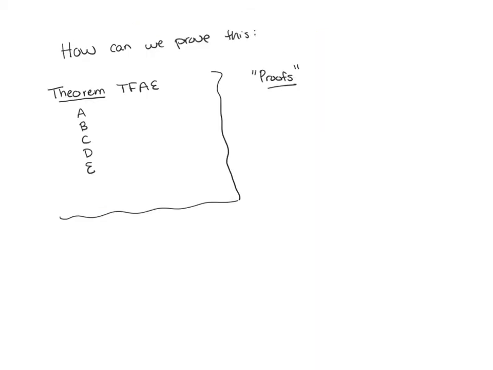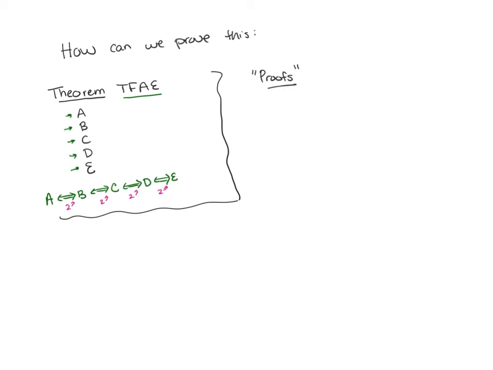So the way that we should think about these, I'm using some shorthand here. The theorem is "the following are equivalent," and then I'm listing a bunch of different statements, A, B, C, D, E. The way we should think about this is it's saying A if and only if B, if and only if C, if and only if D, if and only if E. So if I tried to show that directly, I could show those two proofs here, and these two proofs here, and these two here, and these two here. So that's one way of showing it.